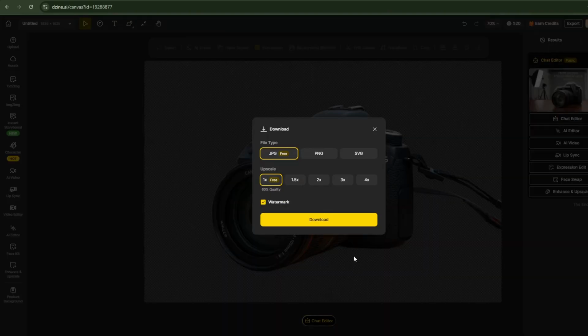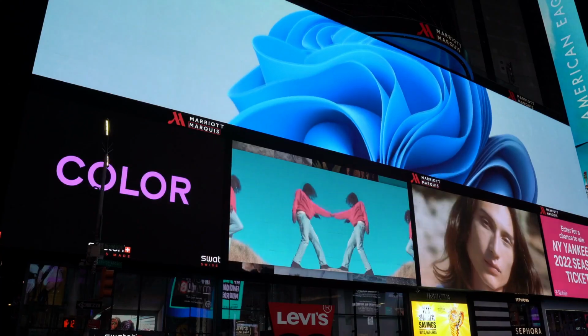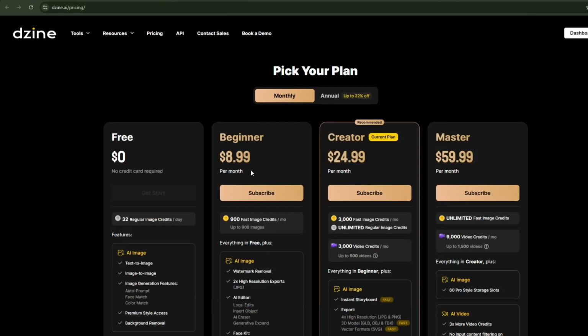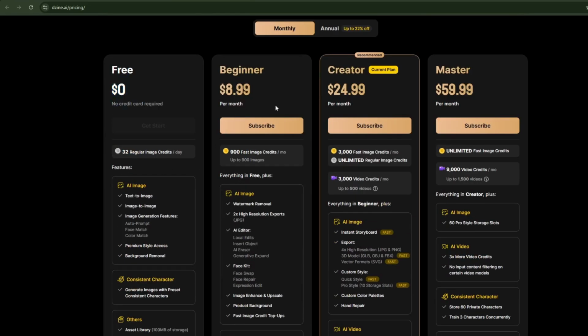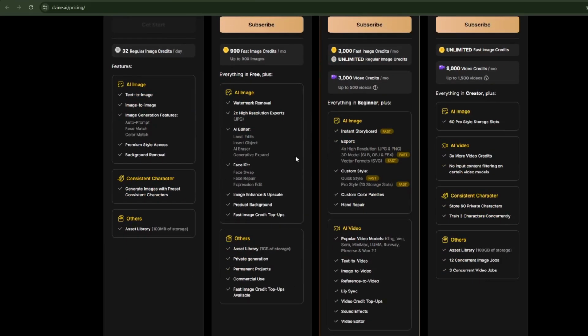Super convenient if you're working on a long-term project. Again, if you're planning to use these outputs for commercial purposes, like selling products or running ads, make sure you're on a paid plan. The free tier is great for testing and personal use, but commercial rights are locked behind the paid options.